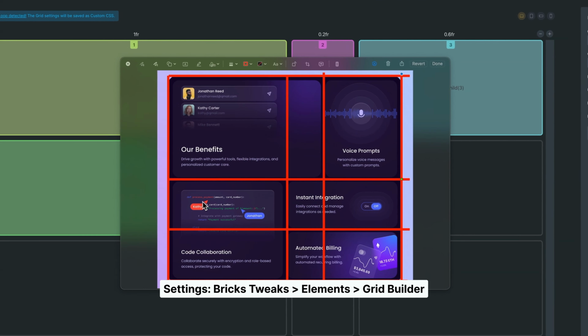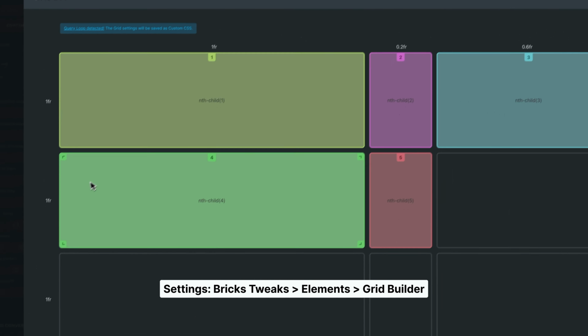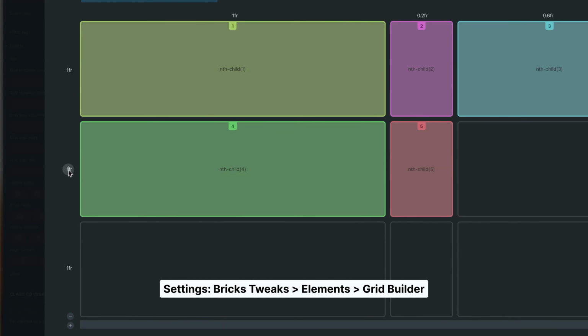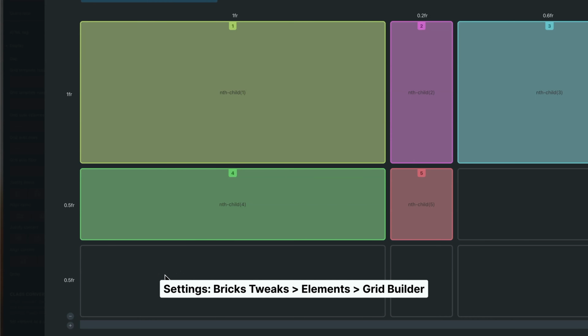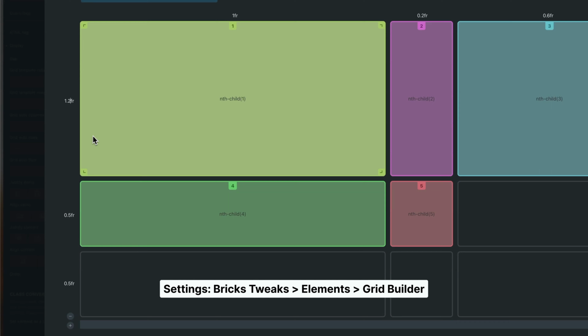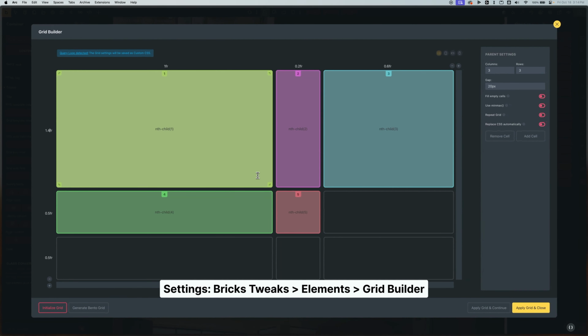Then we need to do our rows. So we have one really large row here and then 2 equally sized rows here. So we can do 1 FR at the top, but we can make these smaller, so equal sizes. Let's just do 0.5 for right now and 0.5 on the bottom. Now we can see, you know what, let's make this just a little bit larger than the other ones. Let's try 1.4. I think that's a little bit better. That's looking nicer. Now we can actually decide how we want these elements to exist.